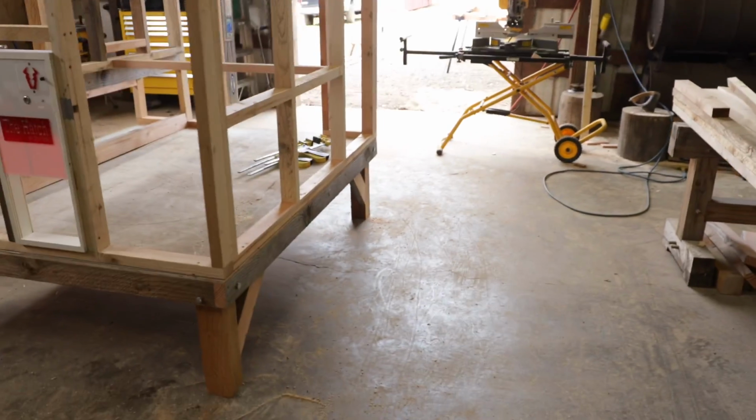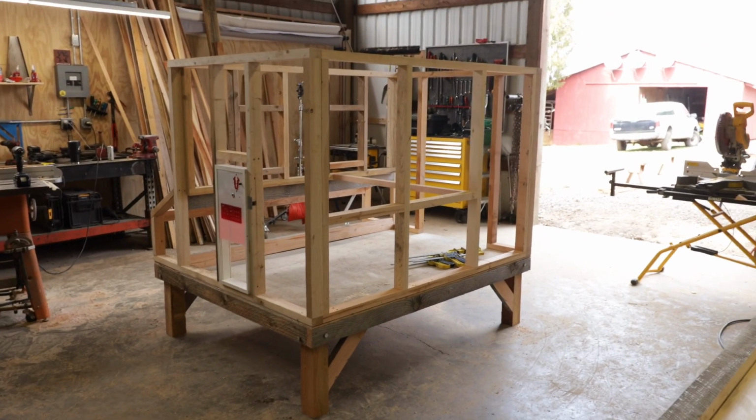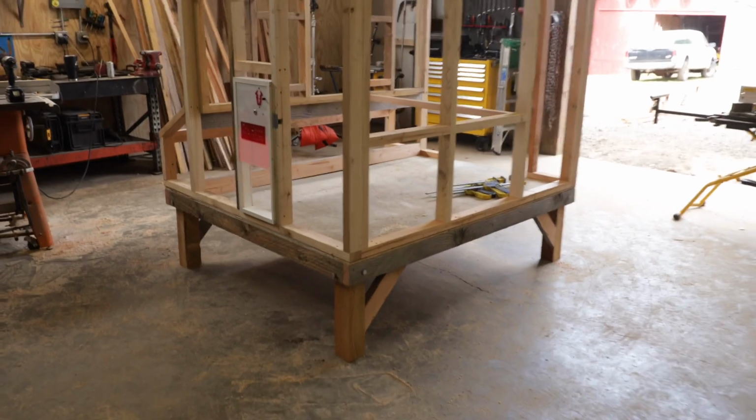Hopefully it's not too big to move it with the forklift. I don't think that'll be a problem. I think we can build the whole thing in here and just very gently move it out there to the garden or wherever we're going to put it.